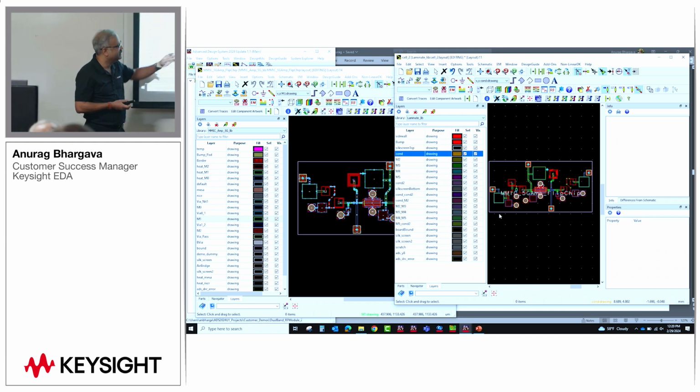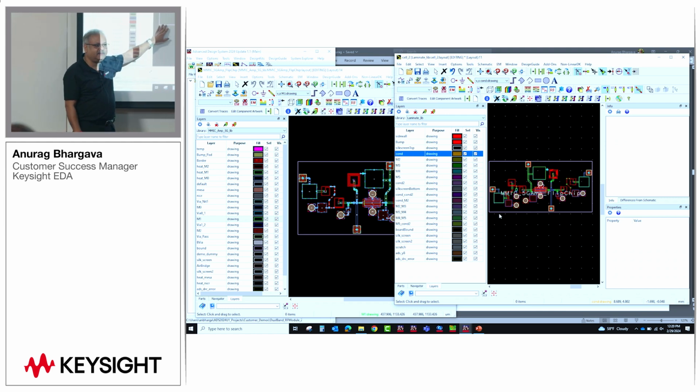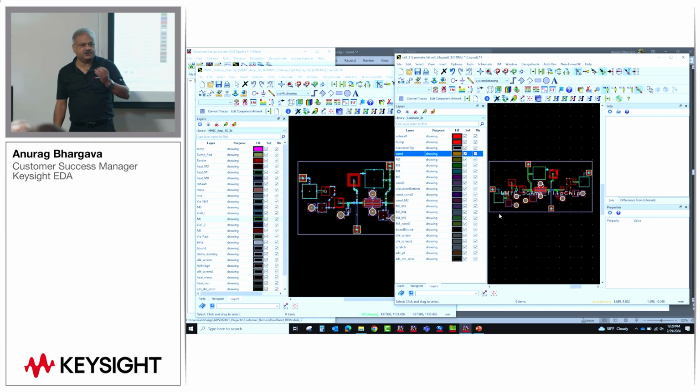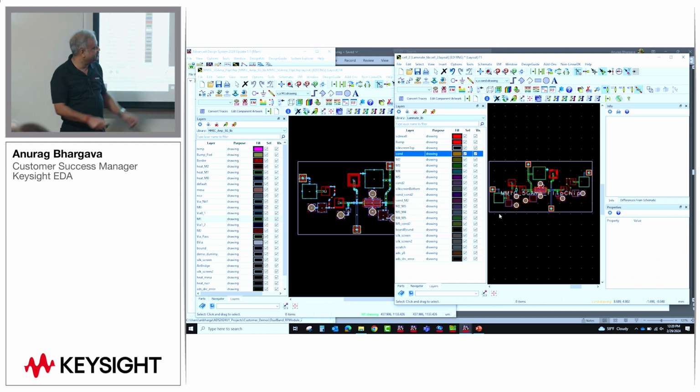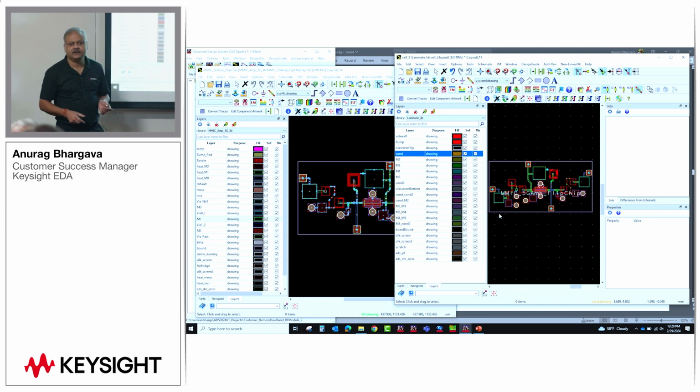It's flipped because I marked this library as a flip chip. So when I dragged and dropped it onto the laminate, you can see this portion and that portion. That's kind of flipped. Okay.